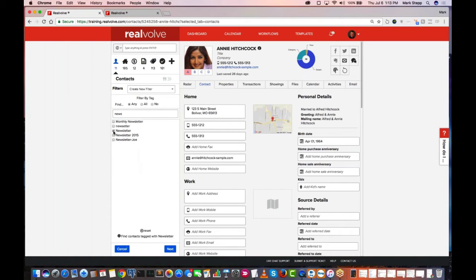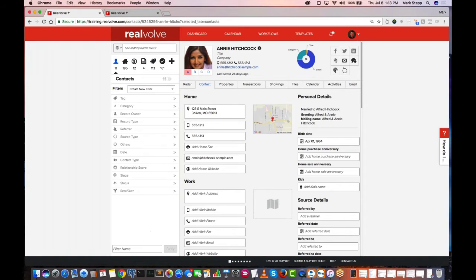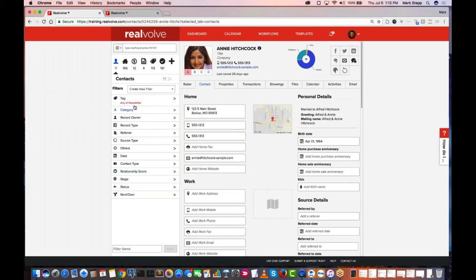So maybe I want to narrow my list down to those people that are in the top so many records, and I can do that by selecting them, seeing how many are in that list, and then going on. So it's just a quick way of selecting. Whenever you choose an item like that, click on Next, then it will show you what you've selected. So in that tag area, it now says any of newsletter. If there's multiples in there, it would show each one of those.